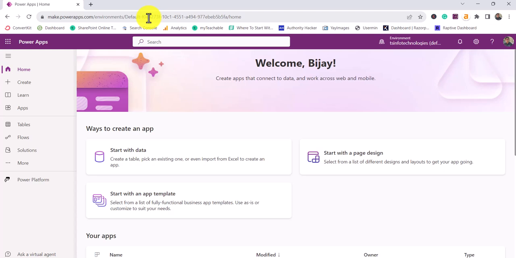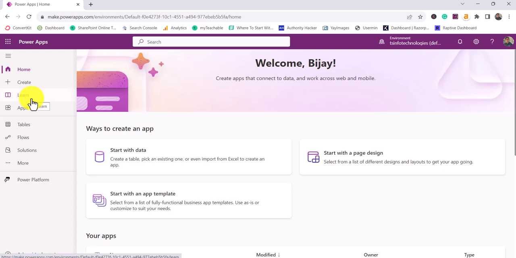So this is the home page from where you can create your apps, and from here you can start. You will see a few other important things as well. So the first thing that I will tell you is the left navigation pane. This is the pane that we are talking about, from where you can click on this create button, and then you can go to the create app page.